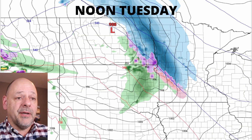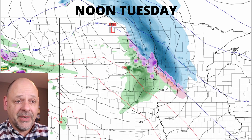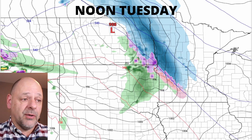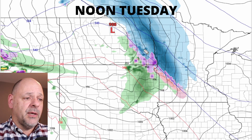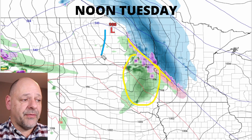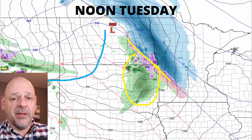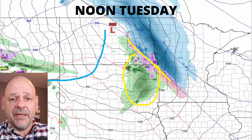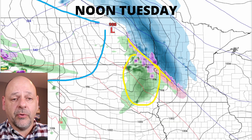If you thought Monday was impressive, Tuesday is going to be even more impressive and potentially last just a little bit longer. Around the noon time frame Tuesday, we've got freezing rain, a little bit of rain to the south. We have this first cold frontal boundary, and around that is where we're going to be looking at those strong winds really beginning to develop into Tuesday afternoon. We've got a secondary cold front sitting up a little bit further to the north as well.